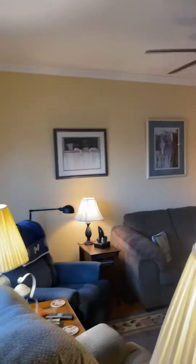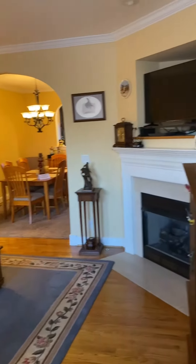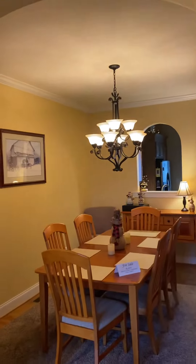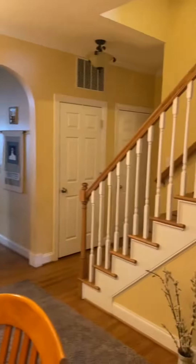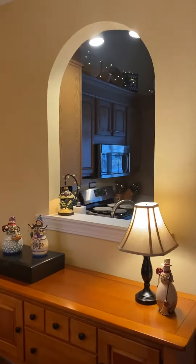Welcome to 77 Whispering Oaks Drive. Here we have the living room, walking in, ceiling fan, gas fireplace insert for the television. Walking in, we have the dining room — the dining room set is for sale for twelve hundred dollars. Hardwood floors on the main floor, and it opens up rather nicely in the dining room. Stairs, arches throughout, crown molding.